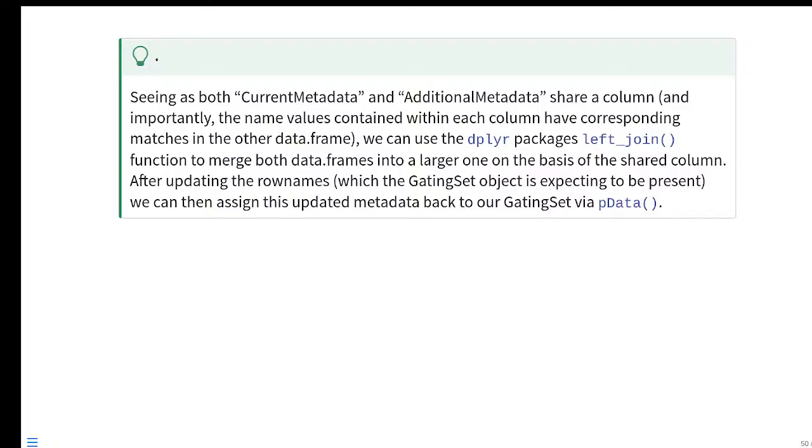The way you would do this is through the dplyr package's left join function, which will merge both of them together on the basis of that shared column. One thing we need to do is update the row names, since gating set objects expect there to be a row name, and in the case of recently brought in data from the CSV, there is none yet at that point. Then we'd be able to update the metadata that's present in the gating set.